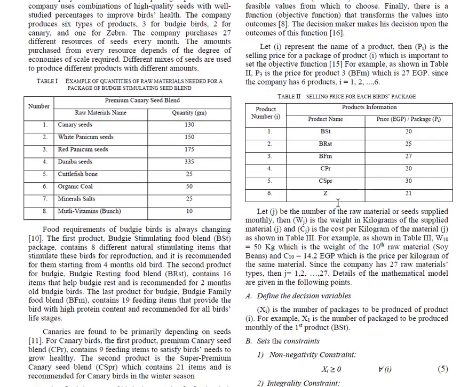All right. And let J be the number of raw materials or seeds supplied monthly. Okay, so J is the raw material and I is the product. So let WJ be the weight in kilogram of supplied raw material J. So WJ is the amount of supplied raw material in kilogram for raw material J. CJ is the cost per kilogram. How much do I pay to buy this raw material J?